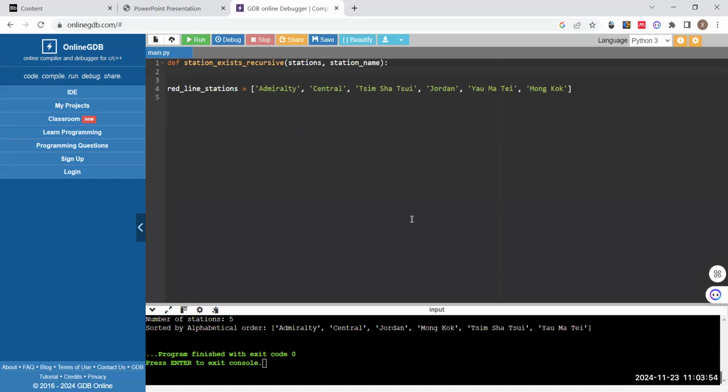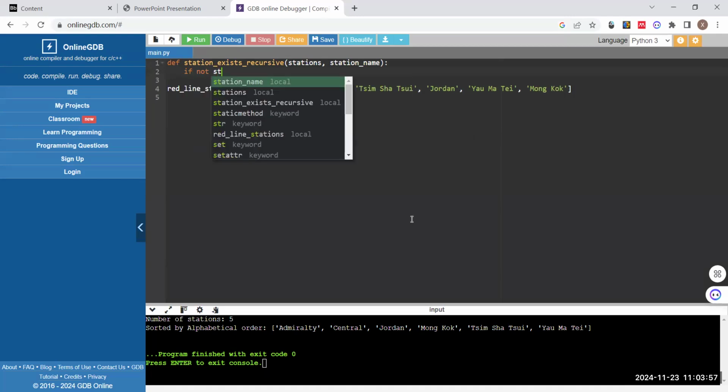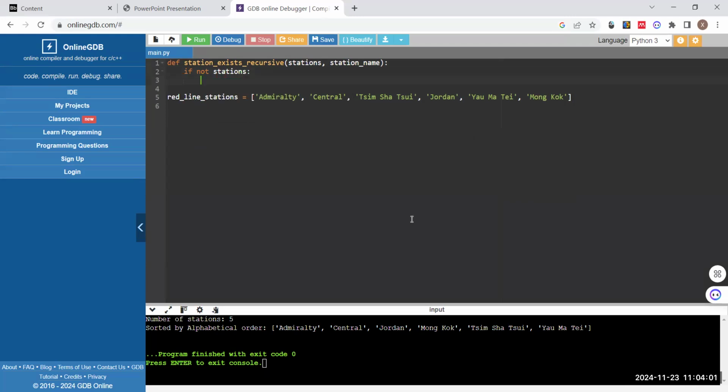Again, the base case could be the list is empty.